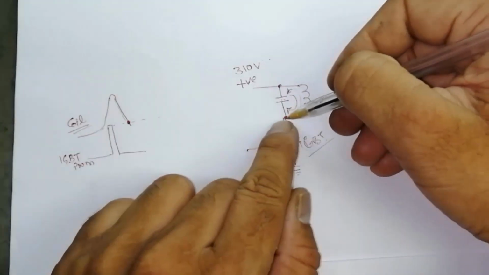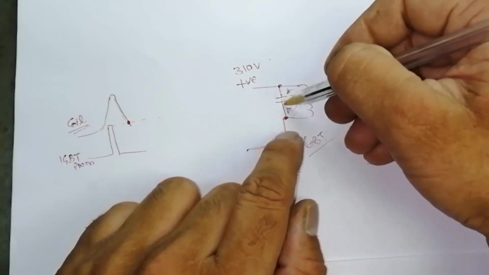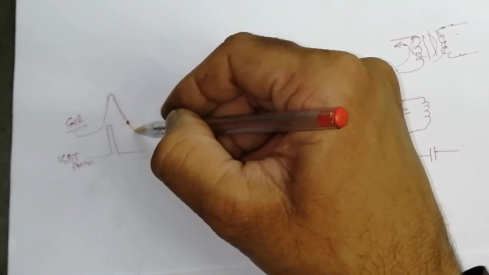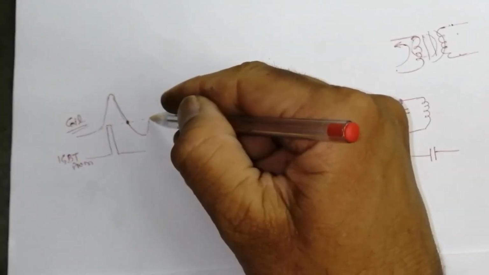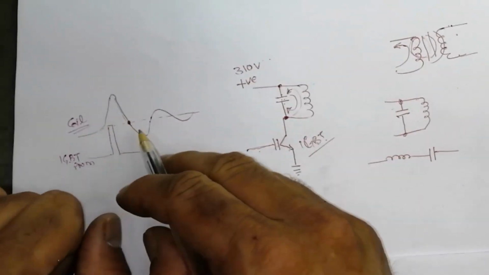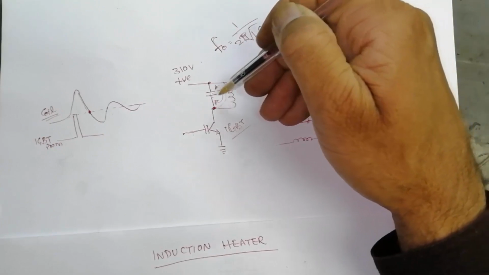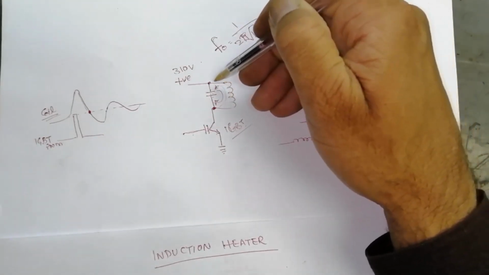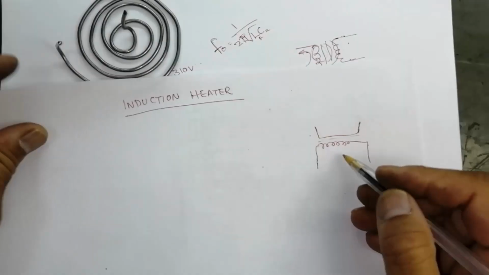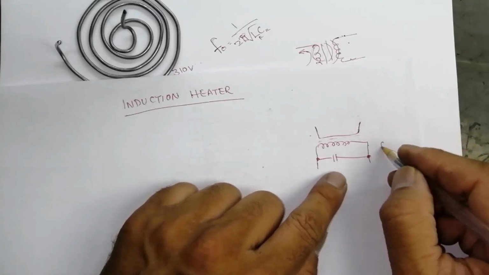First the negative side was here, positive was here. Now this capacitor is charged at negative and positive. So this will cause another current flow but in the reverse direction. So when it starts again, it will make like this. This is called the resonant frequency, FO. So this value will determine the resonant frequency. This coil and capacitor combination here will cause a resonant frequency FO.